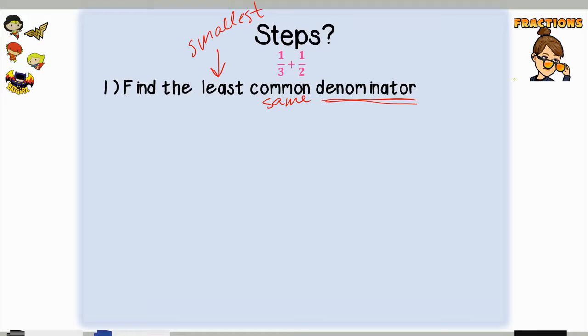And to create them, we have to be able to multiply to them. So let's take a look at those multiples. We have 3 and we have 2. The multiples of 3 are 3, 6, 9, and 12. Some of the multiples of 2 are 2, 4, 6, and 8. I know 3 and 2 don't work just from the get-go. 4 I don't see in both, but 6 will work. So the LCD for both of these is going to be 6. It's the smallest number that I can multiply both denominators to that will allow me to make equivalent fractions.